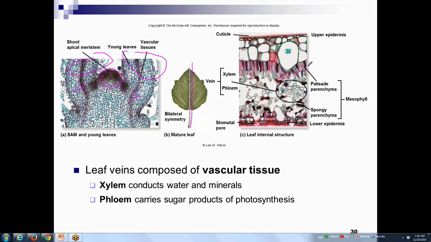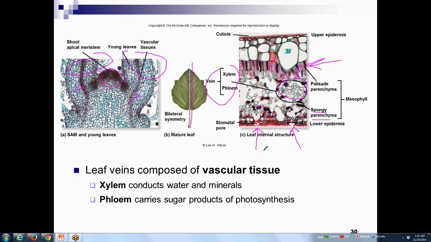Here is your palisade parenchyma. Palisade mesophyll is what some people call that. Lots of cells packed in very tightly, filled with lots and lots of chloroplasts. Then we have the xylem and the phloem packed into your vascular bundles, your veins. We also have spongy parenchyma or spongy mesophyll down here with lots of air spaces, not nearly as many chloroplasts down here on the lower abaxial side of the leaf, but we have lots and lots of stomatal pores located here and here at the bottom of the leaf surface.